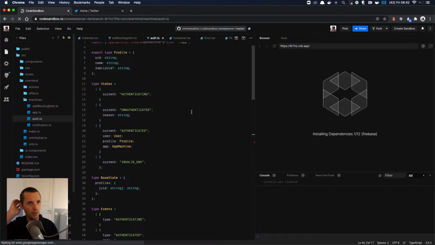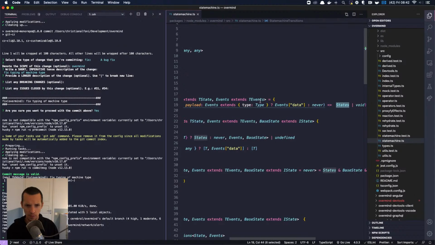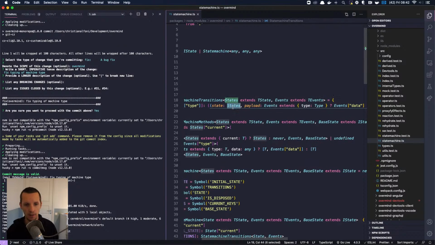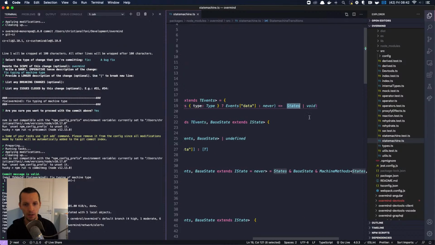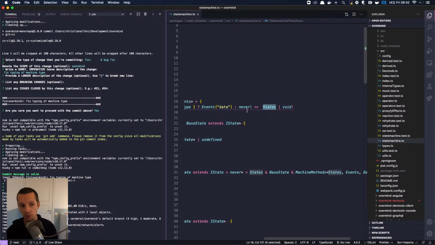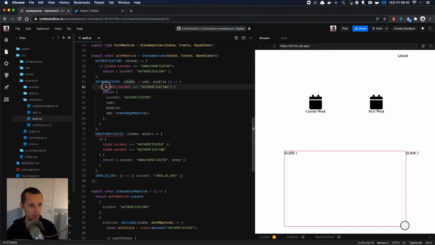Let's see, I'm just going to refresh just to be sure. What the hell? Because this makes absolutely no sense. What I was thinking is that because we pass in states here, and we start checking it, like, is it this specific state? Then we start reducing what this type can be. And then we say that we want to return that type, which means that if we check it, we would reduce it to, for example, authenticated, and then we would actually have to return authenticated. But that's not what's happening here, because that's what it's doing here. This one's perfectly okay. But maybe, oh wait a minute.